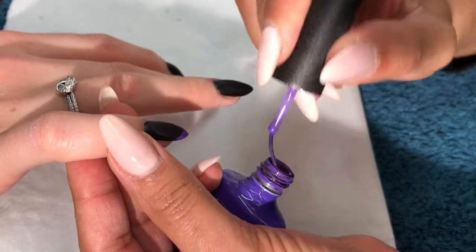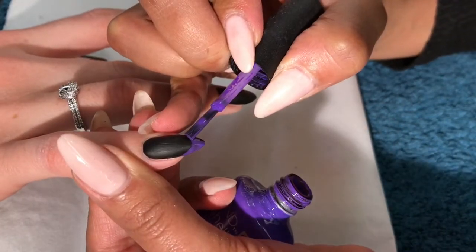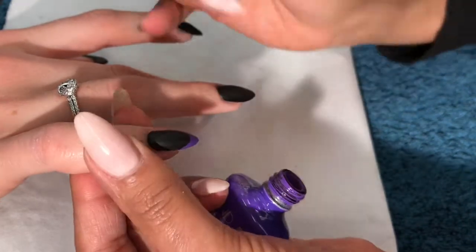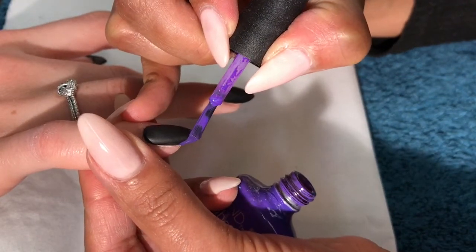So I'm going in there with a very thin coat again of the purple. You don't have to do 2 coats of your color. You're just doing 1 as a base to stick that glitter to. So I'm going to do my purple there, make sure I seal the end, and then I'm going to go through and do the same thing with all the colours.